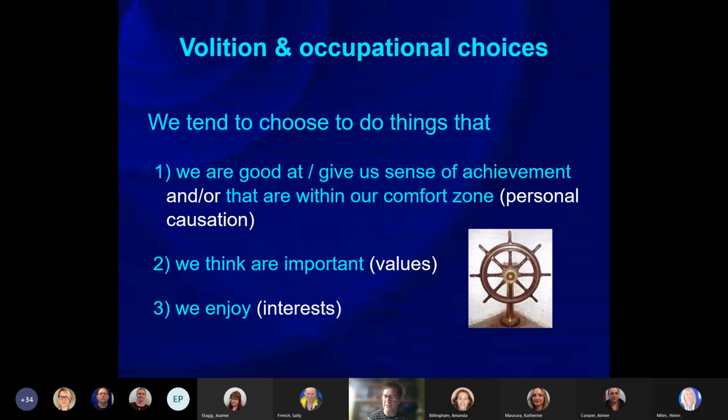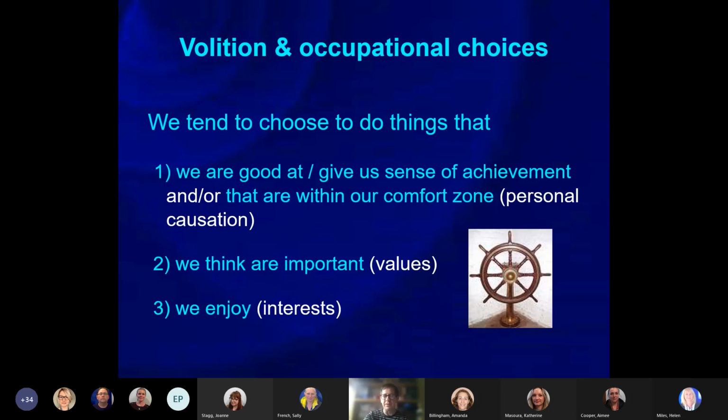And that's not an insult to a ward. That might be what some people are thinking. Number three, am I going to get any pleasure or satisfaction from it? And I would suggest that if we can't tick at least one of those boxes, you're going to have engagement problems. You're not going to engage because you're not on the same volitional page as this person. So hopefully you can start to see why the concept of volition is just so useful. The better we understand why an individual is making the choices they are, the better placed we are to engage and enable them.